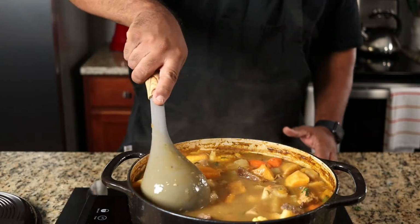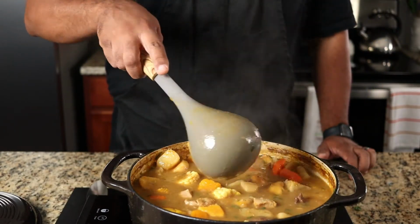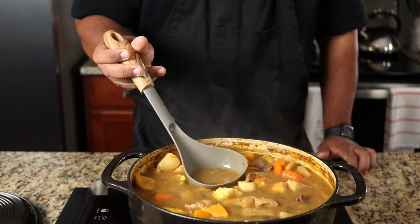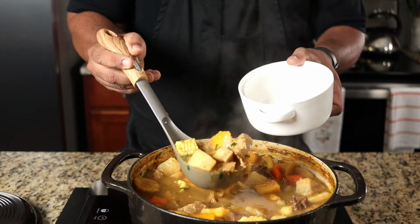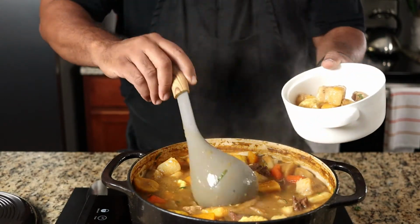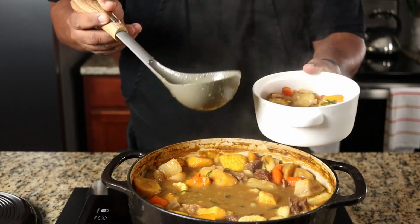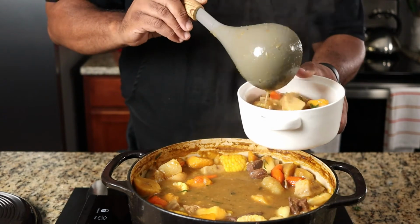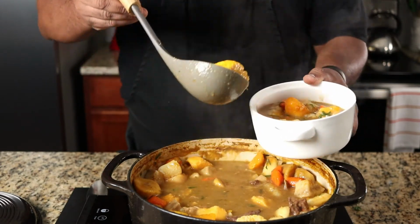Okay, our sancocho is done. The tubers, the root vegetables, have broken down and have become a part of the broth. I'm gonna spoon some out. Some of that beef, that vianda, a piece of that corn.